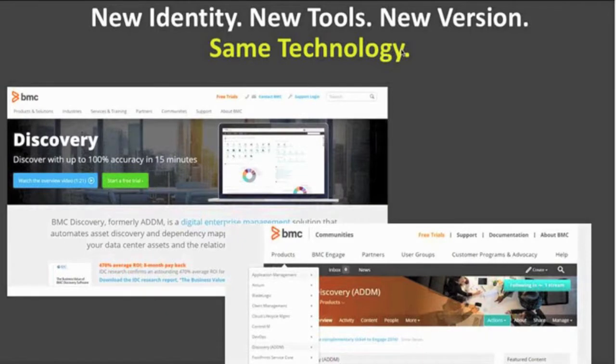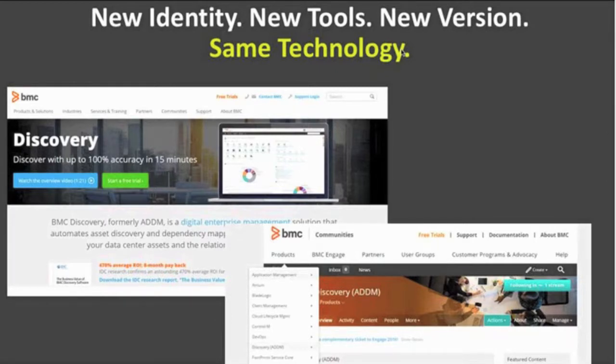So again, it's the same product it's always been. Let me briefly describe what that product is. As far as I'm concerned, it is the premier discovery solution for your data center on the market today. It has the most comprehensive set of application support and host support, being able to understand mainframe configurations, cluster configurations, load balancers, and what's behind load balancers, and being able to understand the significance and impact of an application running on one machine communicating with an application running on another machine, and automatically put that information together. All of that's the same.